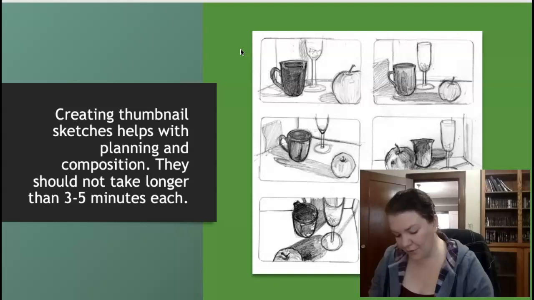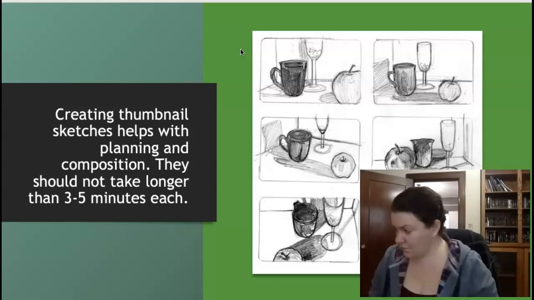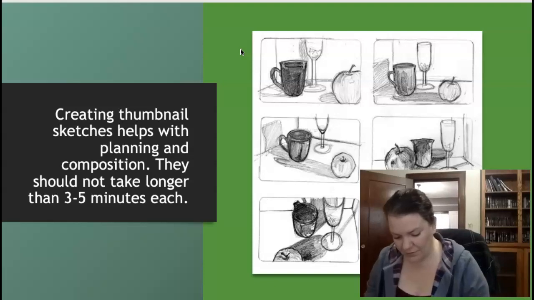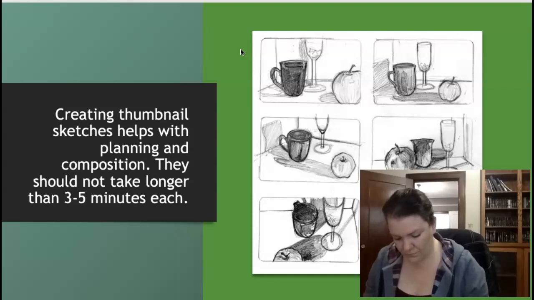And I'll include value in my thumbnail as well. So it's not just about how I place the objects, it's also about how dark and light I want everything to be. Because my coffee cup is really light, I might want a really, really dark background. And it is sitting on this kind of cool piece of paper. So that'll kind of create some extra contrast.